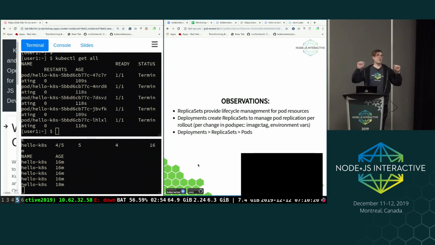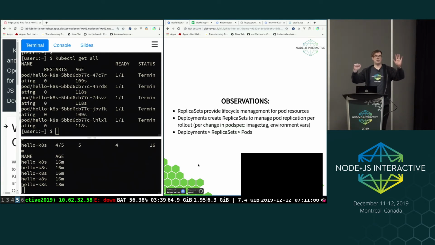Vaguely. Replica sets are, if I have that initial image that's :latest, and I have 5 replicas, and I want to roll forward to a v1 tag, the deployment will create a new replica set, and it will start scaling up the pods on this new replica set with the v1 image. And since we requested a spec of 5, the deployment is going to try to keep us at a spec of 5, even though it's doing this rolling deployment from replica set 1 to replica set 2.